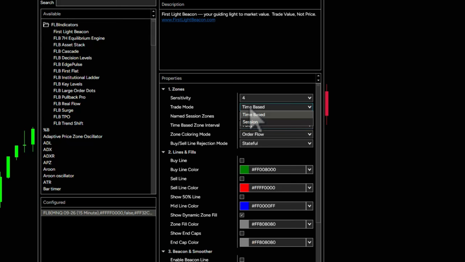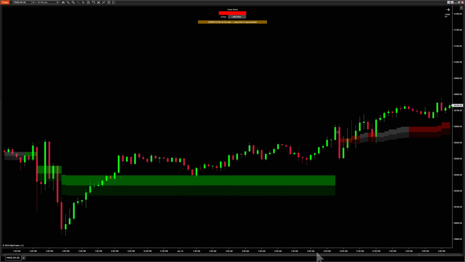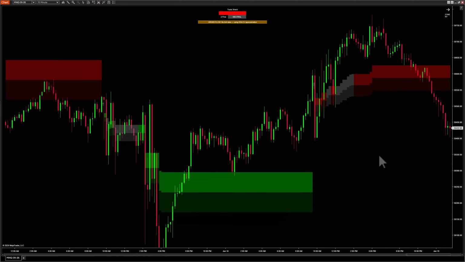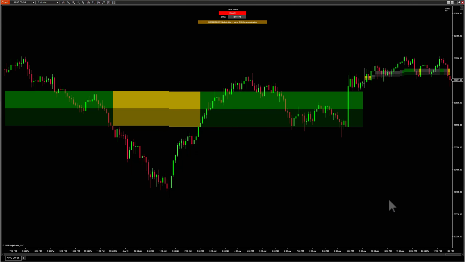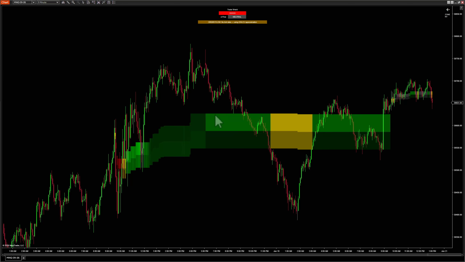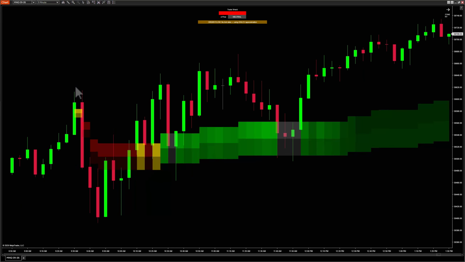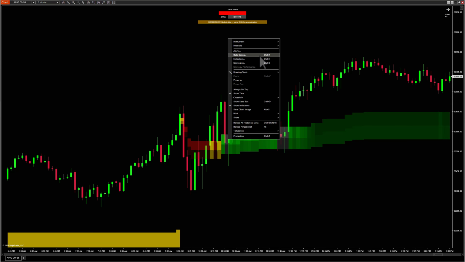So just to show you what it does, we'll go to session, we'll go to New York, and we'll hit apply, and you'll see that now we have a New York zone of the First Light Beacon. Every New York zone is going to start printing, and this is going to print with the candles. We're on 15-minute candles here, but if we were to drop down to, say, 5 minutes, you're going to see even more definition in the zones. The colors, we're going to go over that in a second, but here you are. Here's 5-minute candles. So we're breaking up, we're going green, we know that we're bullish. That's during New York session.